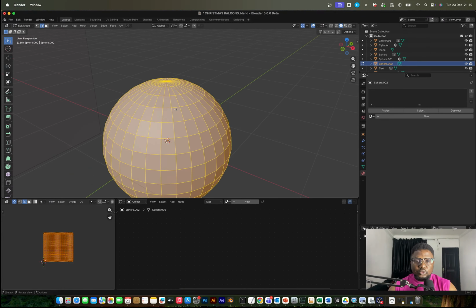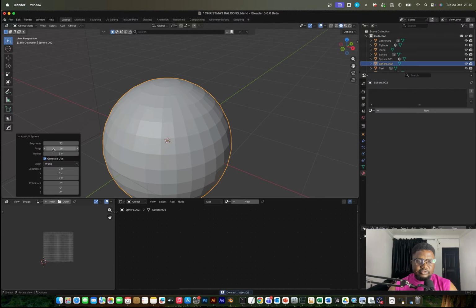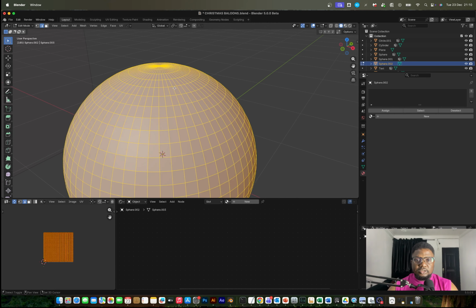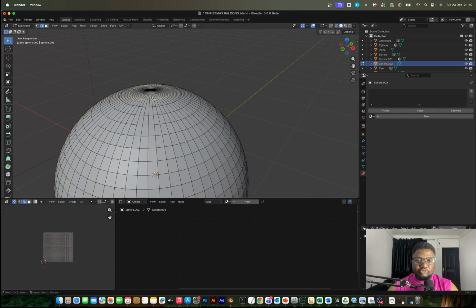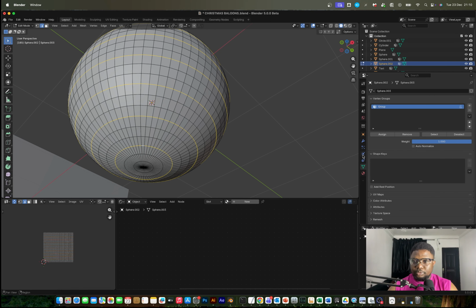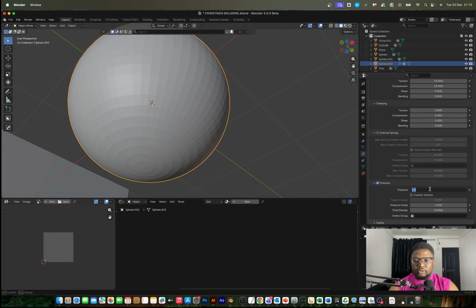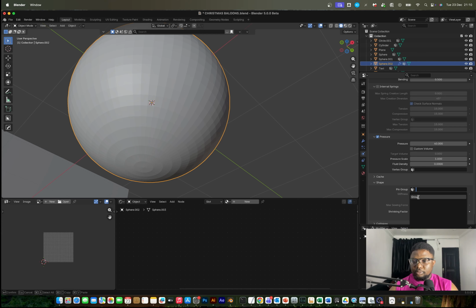And what I'm going to do, I want to take out this selection and bring in another selection of the UV sphere. So I'm going to multiply this by 2 and multiply the rings by 2. And the reason is that I need more detail on this stuff. So I'm going to select this ring, right? So I'm going to come here, assign vertex group, come in cloth, and then pressure, let's do it at 40, pin group right here, and bring this down.